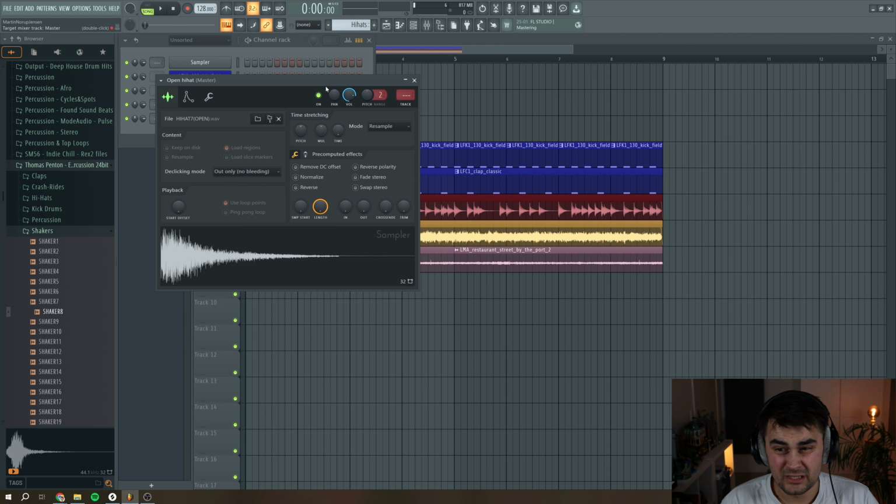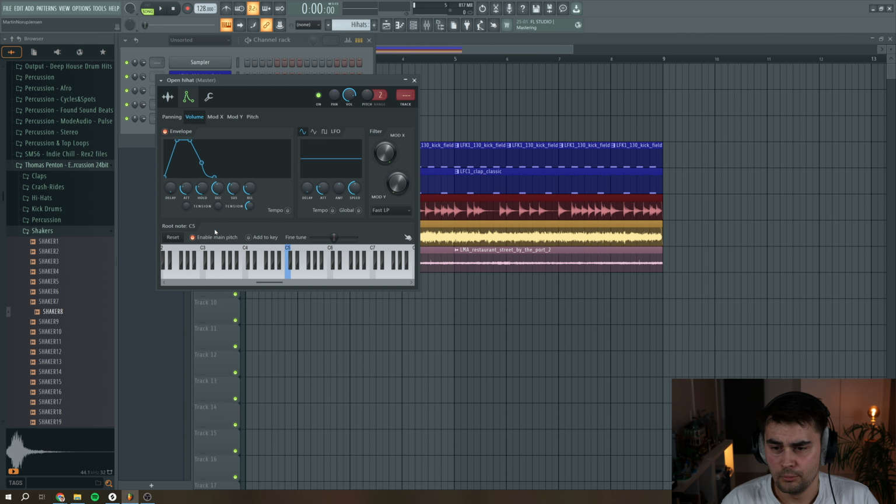So the first thing we can do is play with the envelope settings in FL Studio. You go up to this icon up here and you select envelope. And then I want you to draw an envelope like this. So basically what this does is that when you press a note on your keyboard, according to how long the note is being held, you play out the whole sample. But if you just press really quickly, it's just gonna play a really short snippet of the hi-hat according to how long you have pressed the note. So I can do this and this.